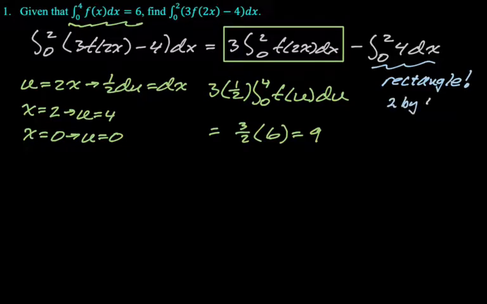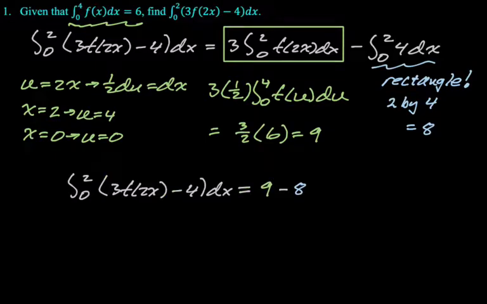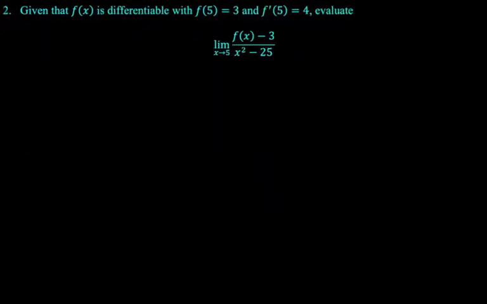to be 8. And so now what we have to do is the original integral is 9 minus 8. And so 9 minus 8 is 1. Don't forget the minus sign there. I think that's probably the most likely place you would make a mistake after all of the things that you've done. But that's it. It's 1. Pretty good problem. Let's take a look at another one.